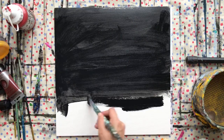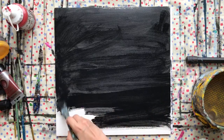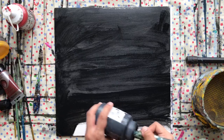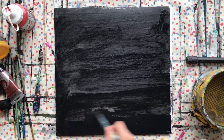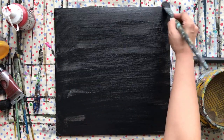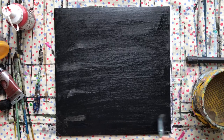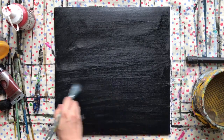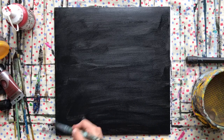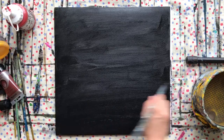You can do as many layers as you want when it comes to background. I really don't do a lot of layers, guys, when it comes to background because I really focus on the foreground more than anything else. Just make sure that the texture of the canvas, whatever type you are using, does not show anymore. So if it gets covered in one layer, that's good. If you need more layers, then do so. All right, this is not yet done.